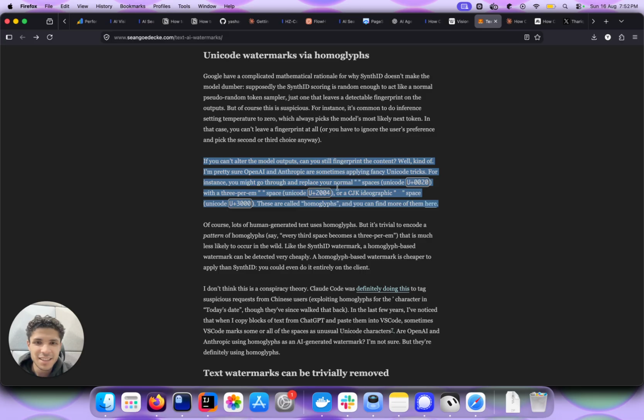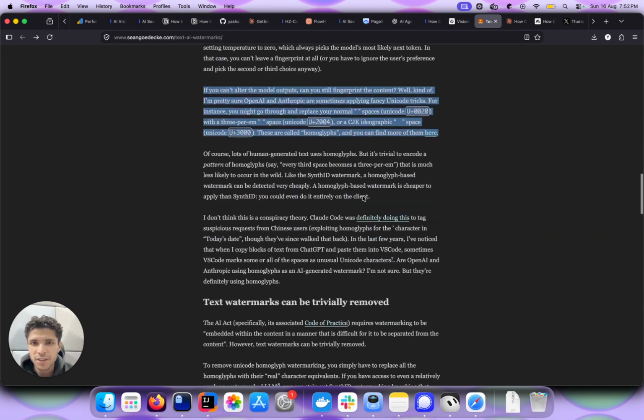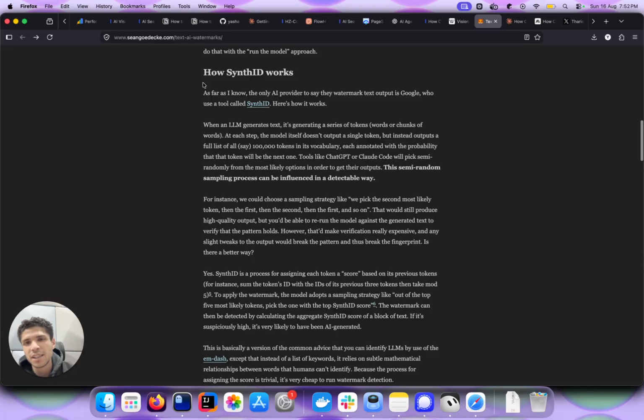But in reality, this is really easy to remove. You just deterministically find out what these are, keep a list of the Unicode characters, and remove them, which is really easy. So that's not what Claude is using according to their FAQ. Something like SynthID is what they're using, and that's what Gemini has been using for a while. Basically, it means there is a finite number of tokens that could be the prediction for the next token, and you have a deterministic way of finding out which probability to use at which token.